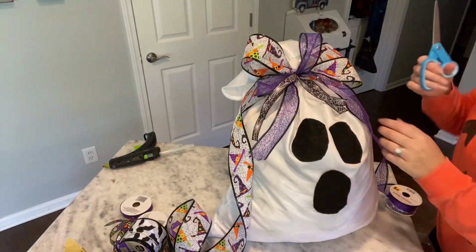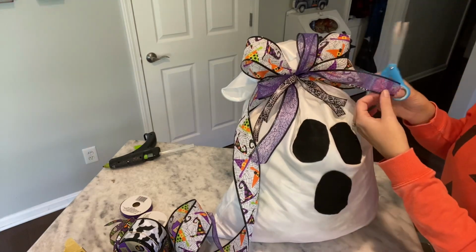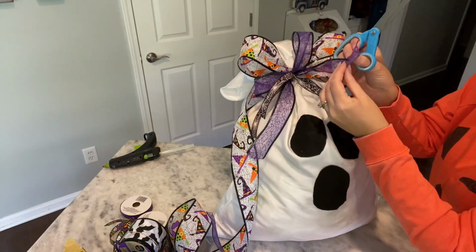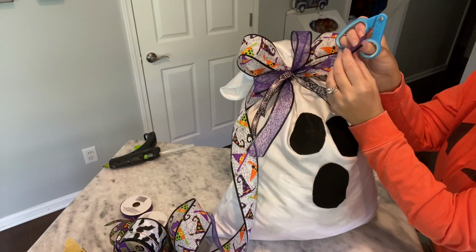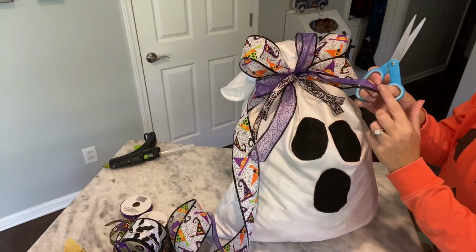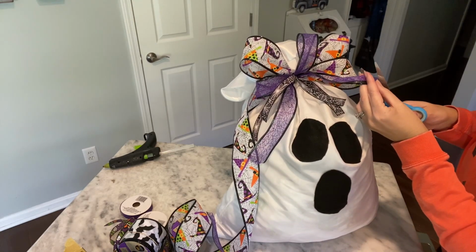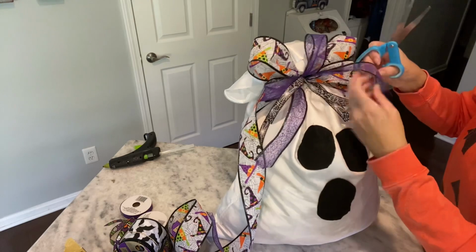Okay, so now I'm just gonna take my scissors and I'm gonna trim off all this excess. Okay, I'm gonna dovetail my ends. So I just fold this over in half. Just take the ribbon, just fold it right in half. Come over here where the open seam is, and I'm gonna cut straight up at an angle. So I got that cut.